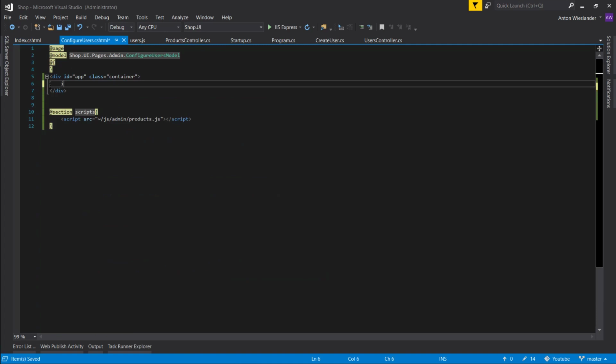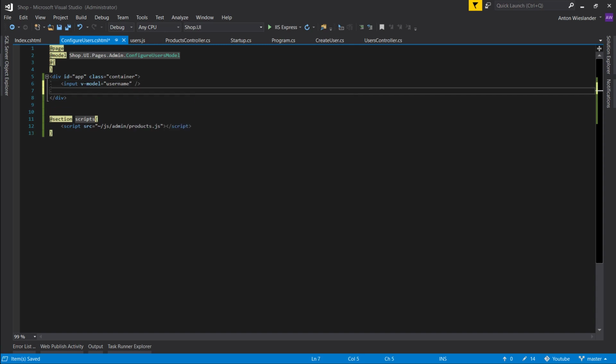And inside the div, let's create an input. Let's v-model bind it to our username. And then we want a button with two Ts, and we want to say create. And remember double @ because we're in the Razor namespace. So to cancel out the first Razor syntax @, you just put a second @. Same as if you want to cancel out a backslash, you do two backslashes.